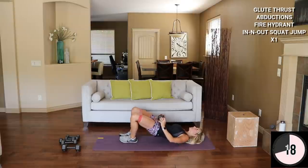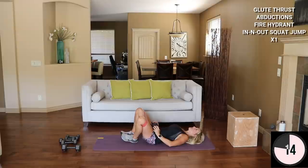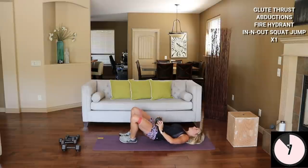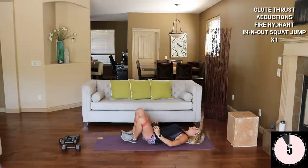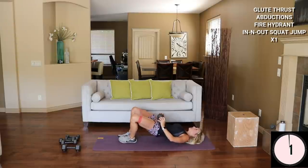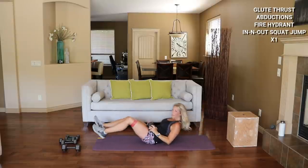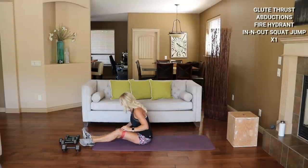Squeeze those glutes at the top. Don't just push the hips up without thinking about your glutes. Put your mind in the muscle. When you do that and really think about it, it's actually a lot more difficult, isn't it?